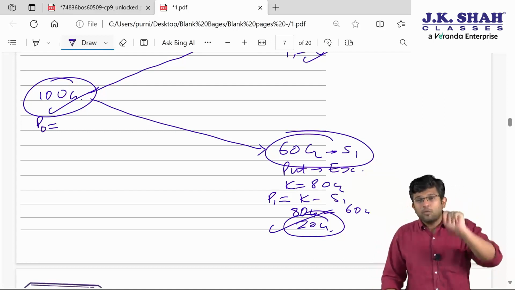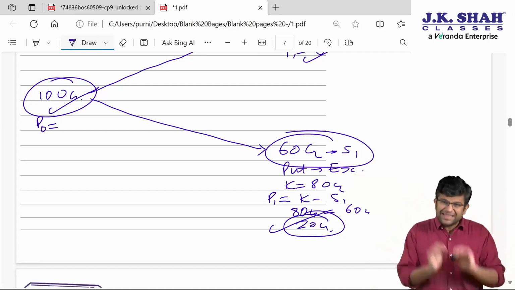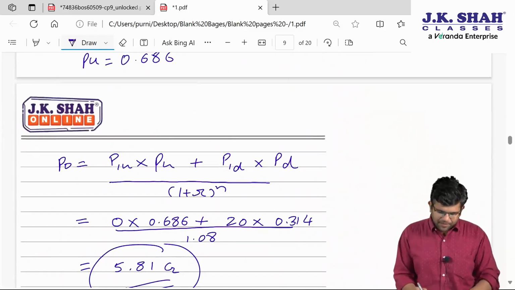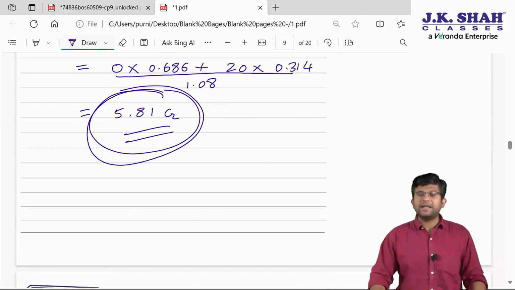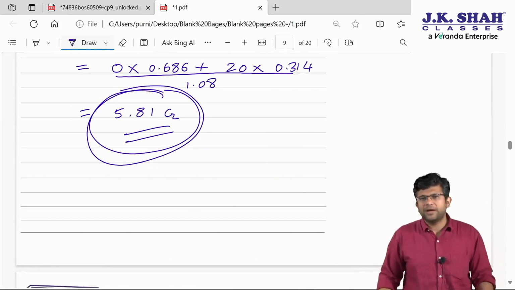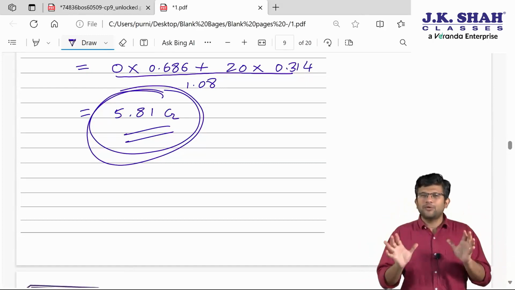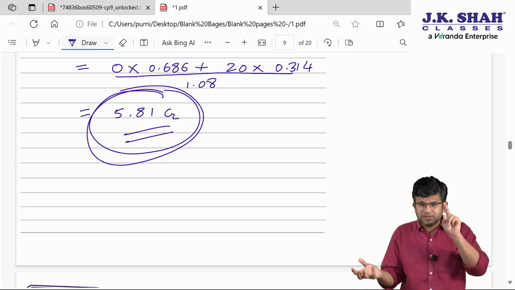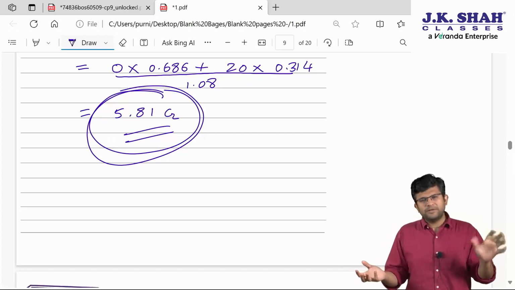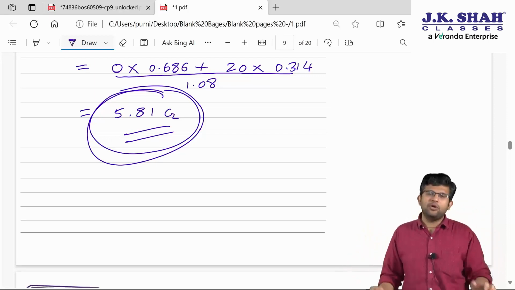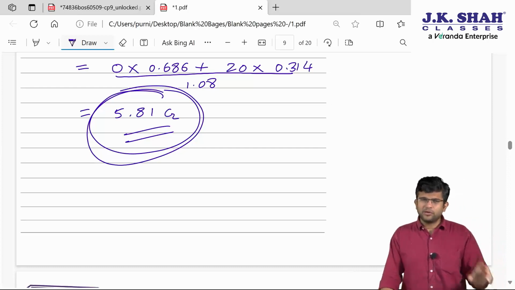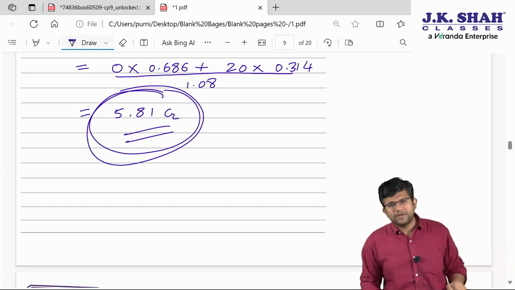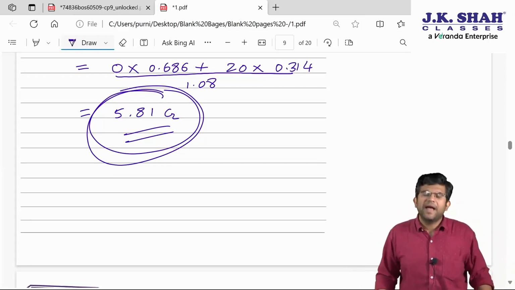So therefore, if you want to consider that fact also into consideration in the valuation, we realize that the base value of everything is 100 crore, but yes, we have a put option also embedded of 5.81 crore. The value today of this put option is 5.81 crore, and therefore the value of the whole project, the present value of future cash flows, should be 100 crore, base present value of future cash flows, plus the value of the abandonment option that you're holding with you, the value of the put option you're holding with you, that is 5.81 crore, and therefore the total value of the project is 105.81, and if they are asking you to invest 102, can I say you might consider accepting it.